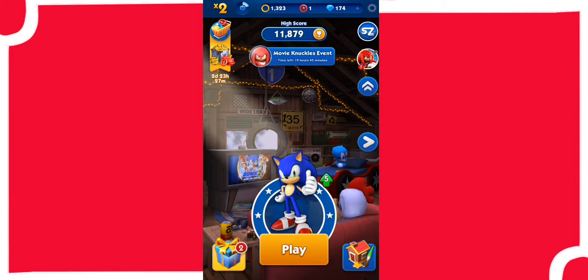But more importantly, now, let's go ahead and jump right into this. Mainly because I filmed this video before, but for some reason, everything went wrong. And I don't want to spend like an hour going over it. But since I've already played this game, I already know what to do. There's a bunch of stuff going on right now. There's a movie event to unlock Knuckles from the Sonic the Hedgehog 2 movie. So, why don't we go ahead and hop in now.